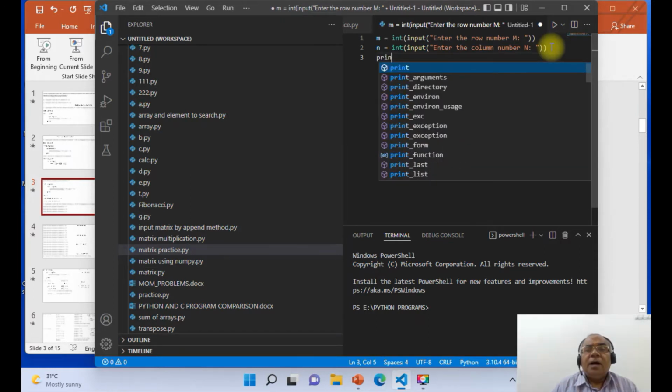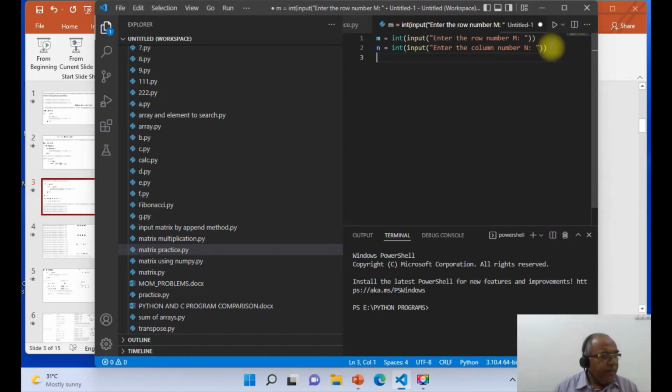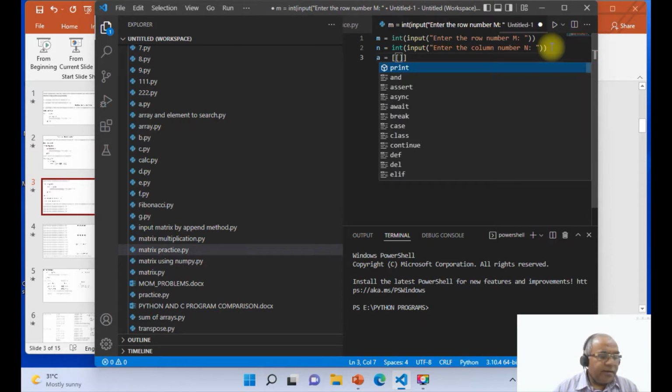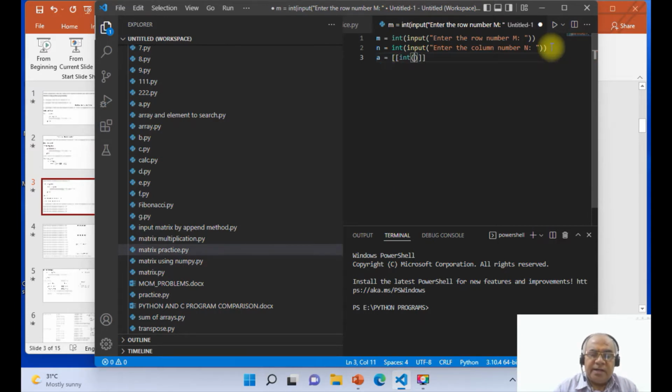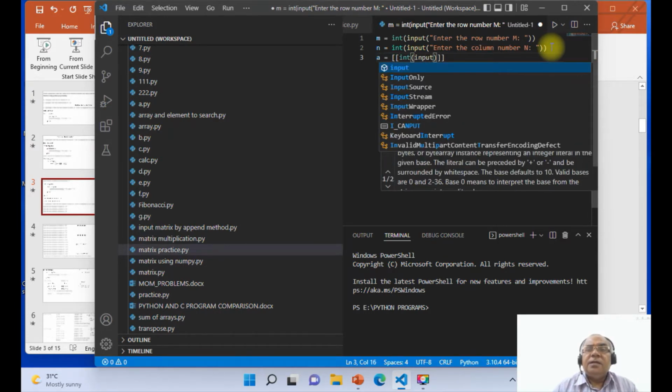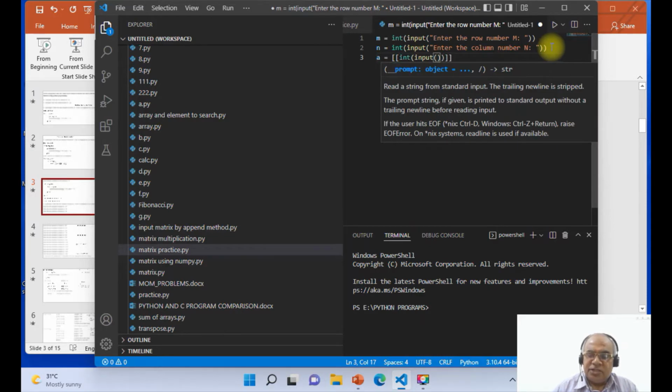Then we have A equals double square brackets, then you go for int input, enter the next element.